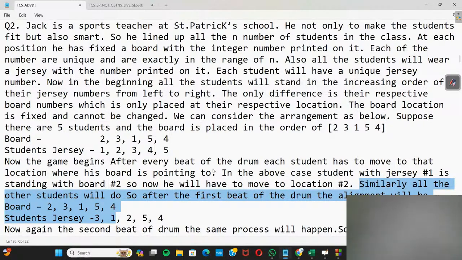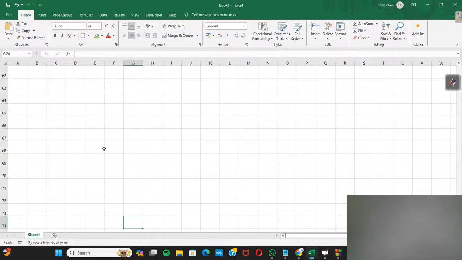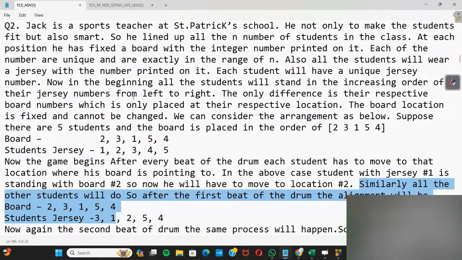Okay, so this is one important area. They have explained the first step, but not in brief. The best thing for us to do is take a notebook, a pen and paper, write, and see. With the help of a pen and paper, we could do a lot. Let me explain it that way, so it will be easy for you to see what could be done. This is the board: 2, 3, 5, 1, 4.